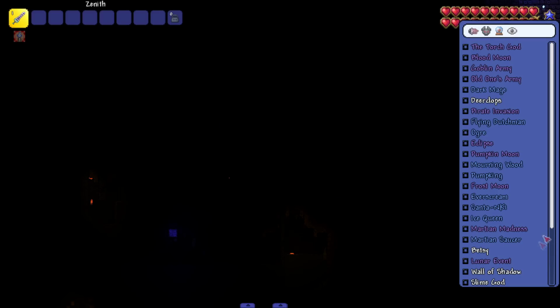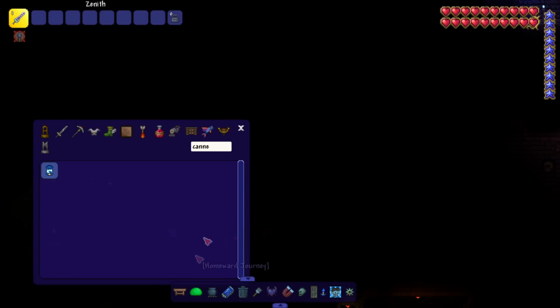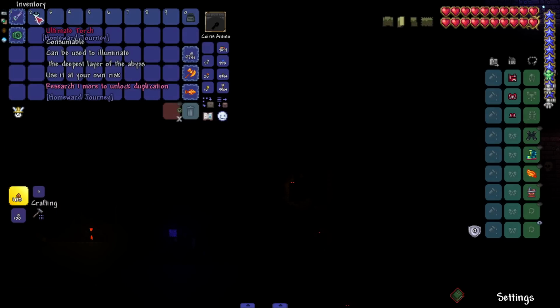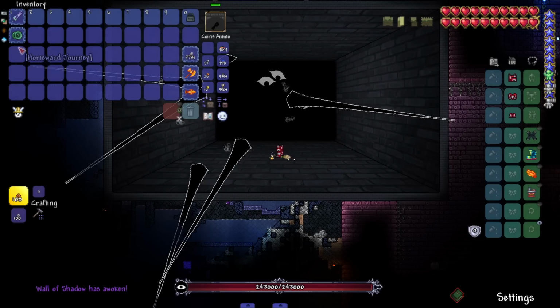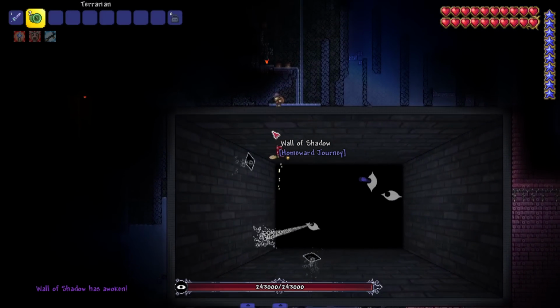Alright, this first boss is the Wall of Shadows. This was my favorite boss in the past. Alright, let's use an ultimate torch. So you actually do have to teleport in here is what it looked like. Yeah, ultimate torch. Let's see. Oh my god. So this was my favorite boss last time I checked out this mod, because it's such an interesting concept.